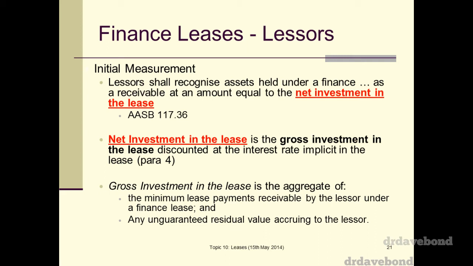The last bit is something for me to think of in relation to the asset that I have. The asset that I have in relation to these cars is not just the money that you're going to pay me, it's also what you're going to pay me plus what I can get for this car when I get it back. So if I think this car is going to be worth $200,000 when I get it back from you, I include that as part of the asset that I show because I believe it is going to be a cash flow for me.